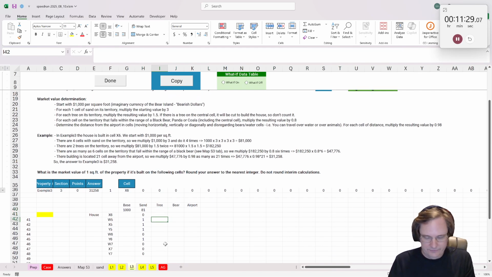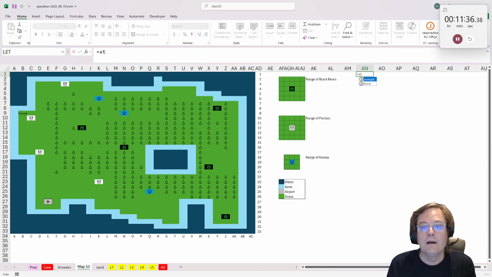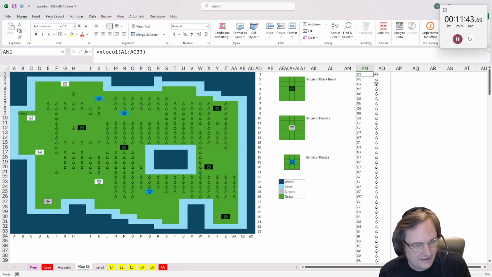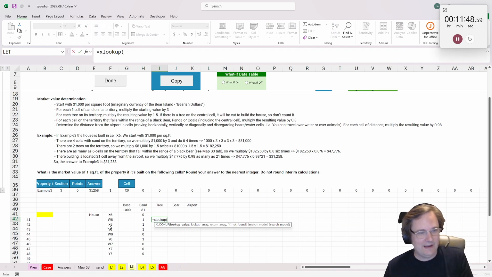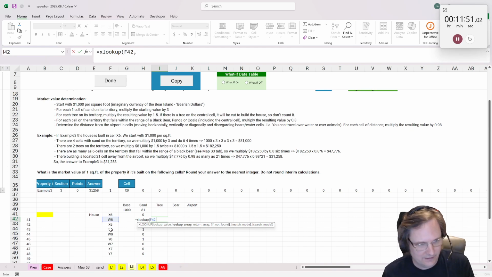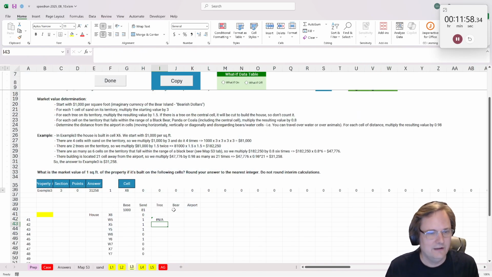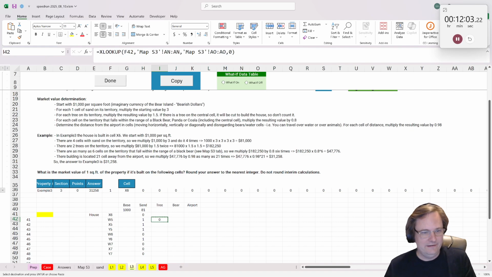Now I need to know the trees, right? So the trees, I can just X2 call off the original one here. Should have done that already. Would have copied over. All right, so if I X2 call this thing, now I can look up trees. I'm not looking up trees on the house. The house does not count. It's only the other cells that count toward the trees as per the instructions, because if you build a house, you cut down the trees. And then, you know, if it's not a tree, it's not a tree.